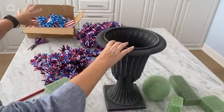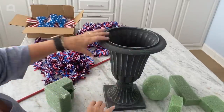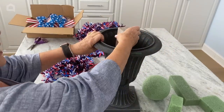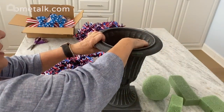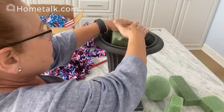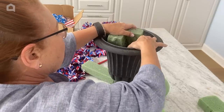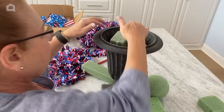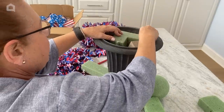I've gathered all my supplies, some 4th of July decorations, and my garden urn that I use for a lot of things. I'm going to put a paver down in that to give it a little weight, and then I'm going to wedge some styrofoam — it wedges down in there really well — and then I'm going to trim and fill in right around here.